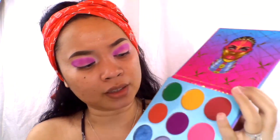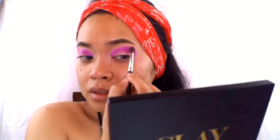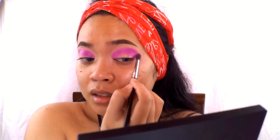For the next color, I'm going to dive into the color Fenty, I think. This is the bright neon-ish pink right here, and I'm going to use my Morphe M506 to blend the edges of the color Cadence that we placed earlier. Always take your time when blending because blending is so important. We're just going to blend out the edges of the color Cadence. Lightly brushing it, no harsh lines.